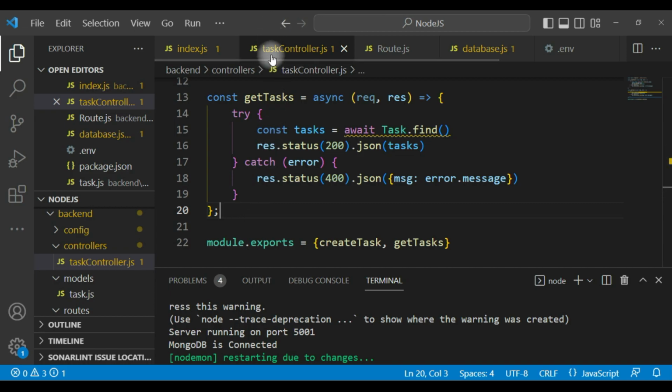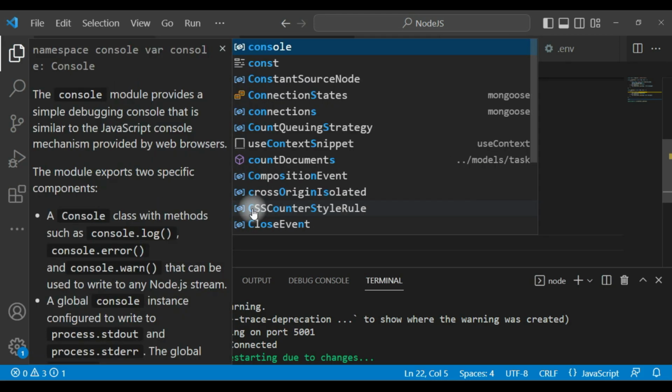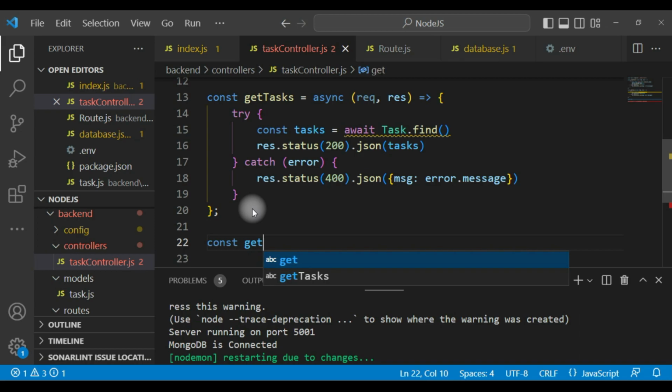I am in my task controller.js file, and let's create a function getTask.